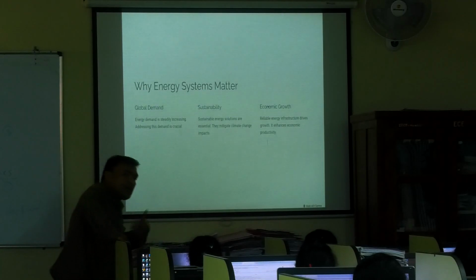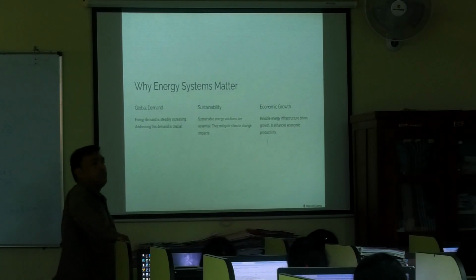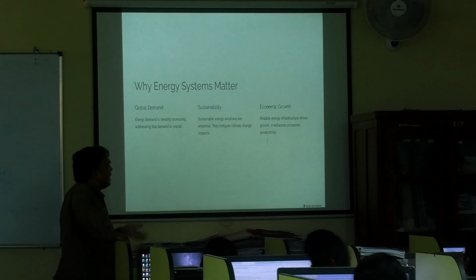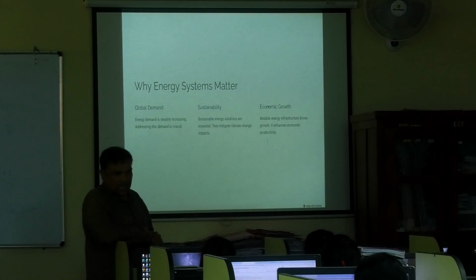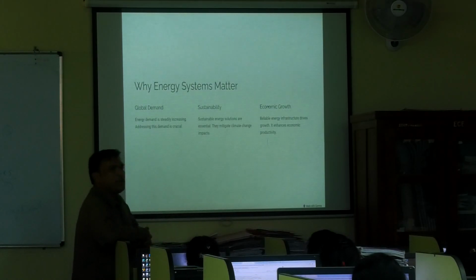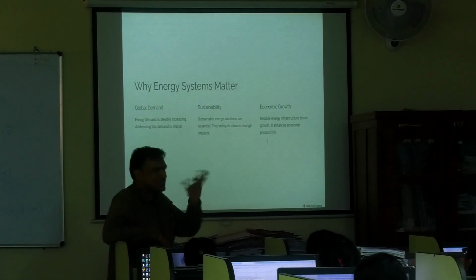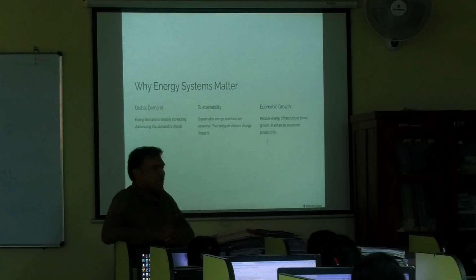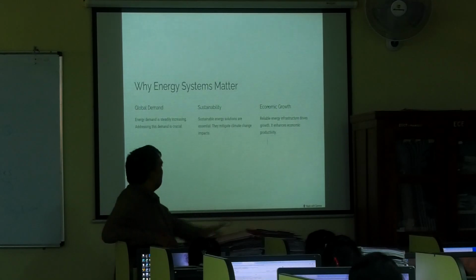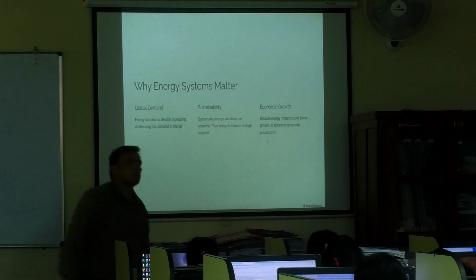So as our concern, how are we employing machine learning for sustainability? Sustainable energy solutions are very important for us. We have to mitigate the climate change impact, and economically we have to rely on that. We are not relying only because petrol, diesel or fossil fuels will run out; the cost is also increasing. That's why we started to utilize electrical vehicles nowadays. Reliable energy infrastructure drives growth and enhances the economy.